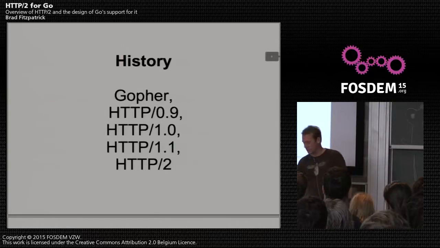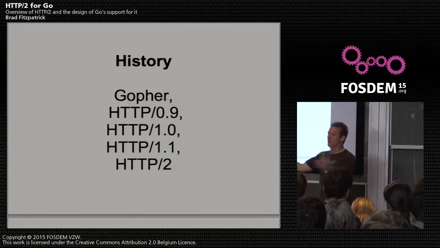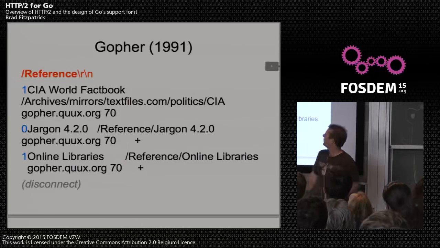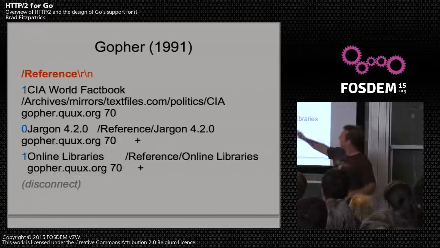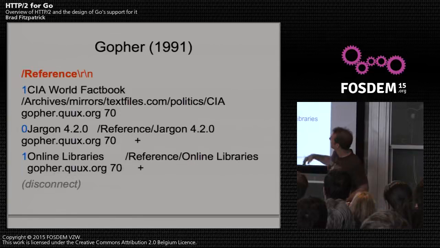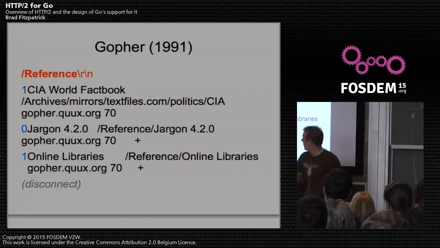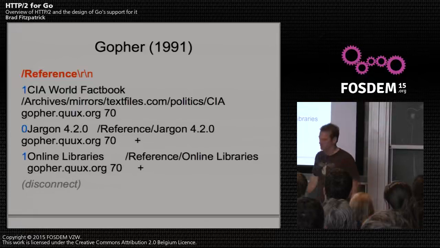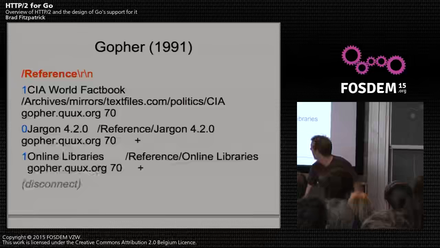So yeah, HTTP/2. A little history of typing some stuff in a thing and getting a document back on the internet. I have to start with Gopher because it's Gopher. The protocol kind of looked like this. The red was what your browser, or whatever you called a Gopher browser, sends, and the response was lists of text with columns, and the little 1 and 0 were basically the content type, whether it was a text document or another listing, or a 7 meant it was an audio file or something.